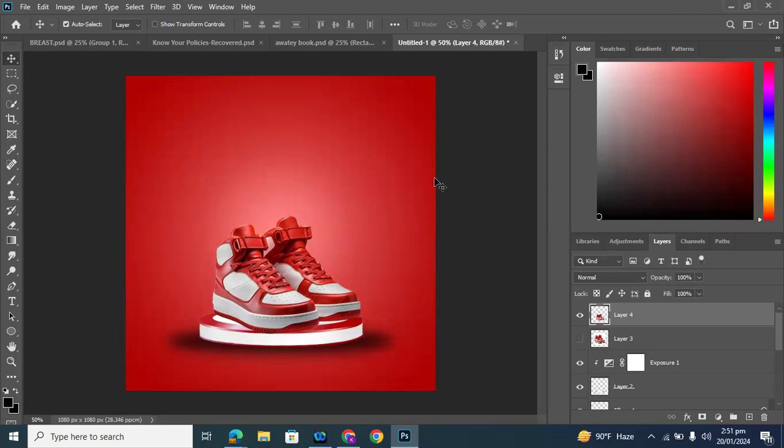You see, I haven't really done anything to this, but it's already giving that impression that this shoe is sitting on the podium. But then I would want to add in a few elements to actually make it look realistic. I would want to add a shadow to this to make it look realistic.